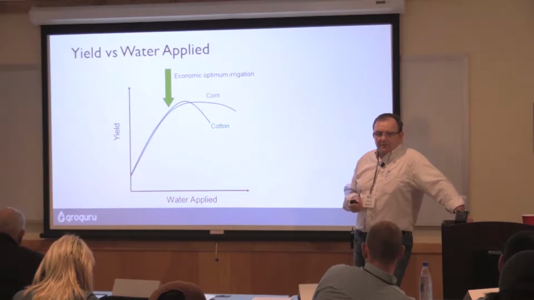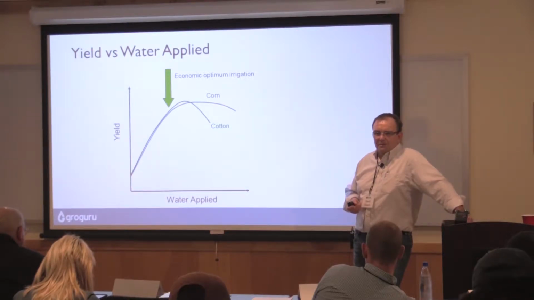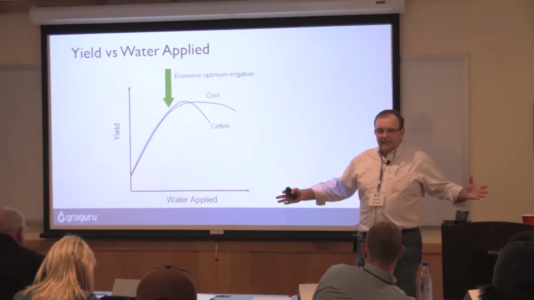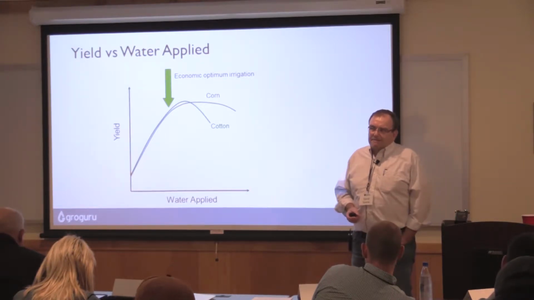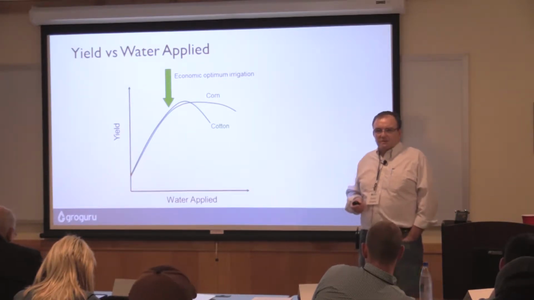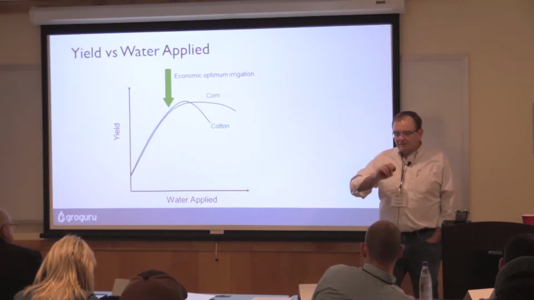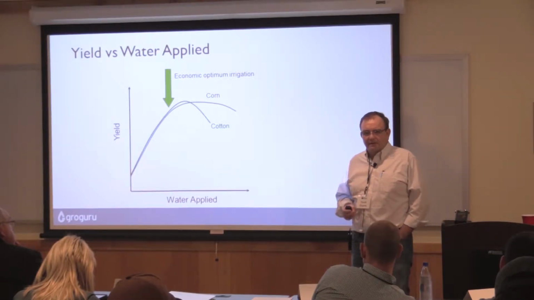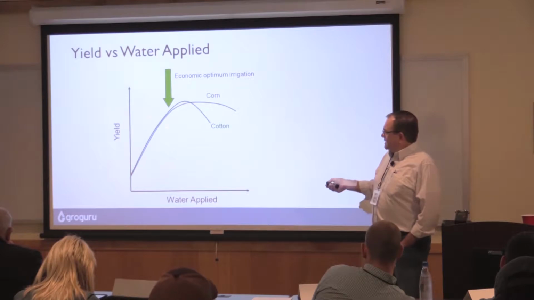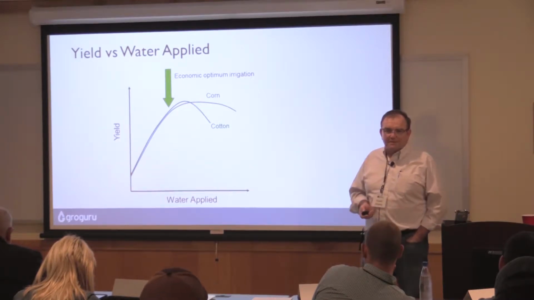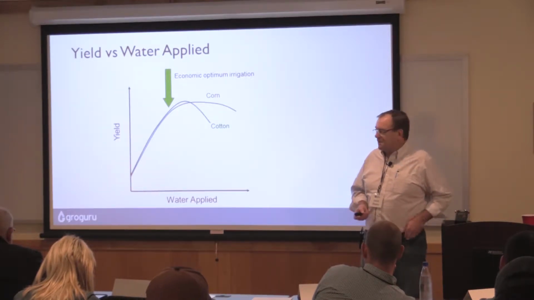But it also matters that in Australia, where I'm from, we've got twice as much land as we've got water. And so people will spread that water as thinly as they can. They're not expecting to grow the maximum yields. They're not going to win a yield competition. But what they're trying to do is convert that water into money. And so you've got to understand where you sit on this relationship of converting water into money.